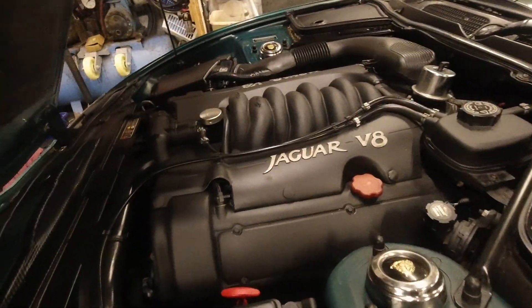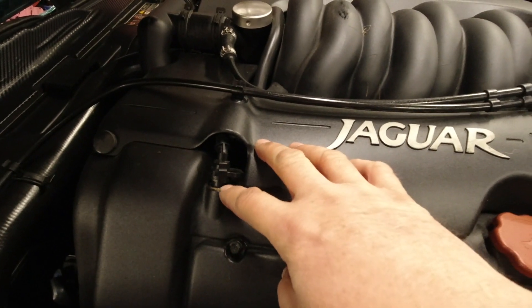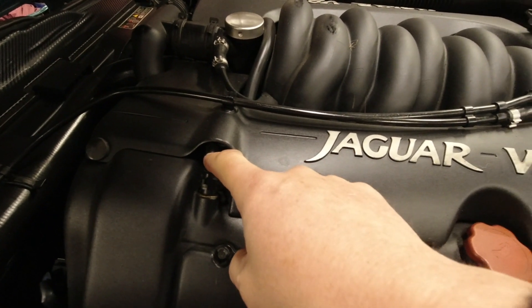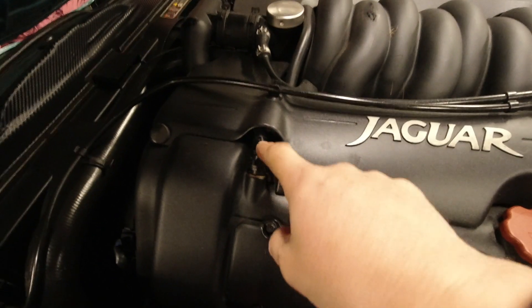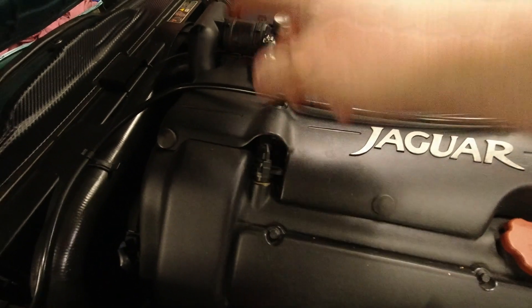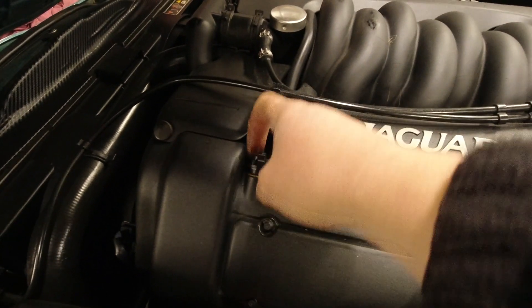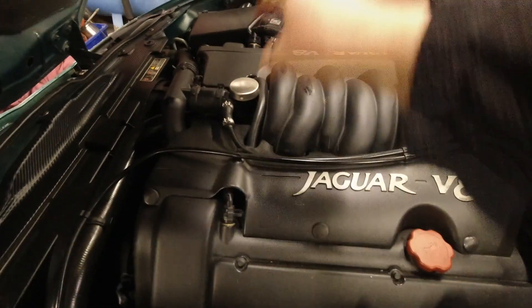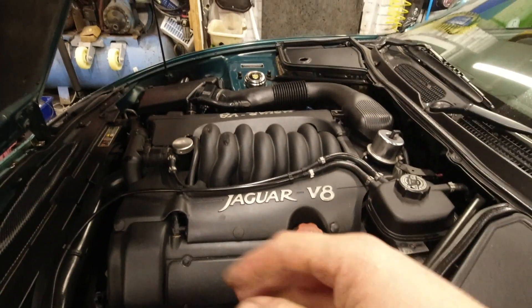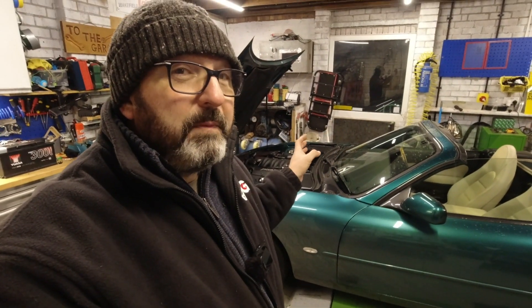Squeeze and remove - you can blow this through with WD-40, clean it out, and make sure the hole going through into the cam cover is clean and not blocked. There is another one on the other side here. Pull this cover off for better access. These pipes are delicate - be really careful not to break them as they've become embrittled over time. If either of these are blocked, it will cause the engine to breathe more oil and that will throw your emissions out.